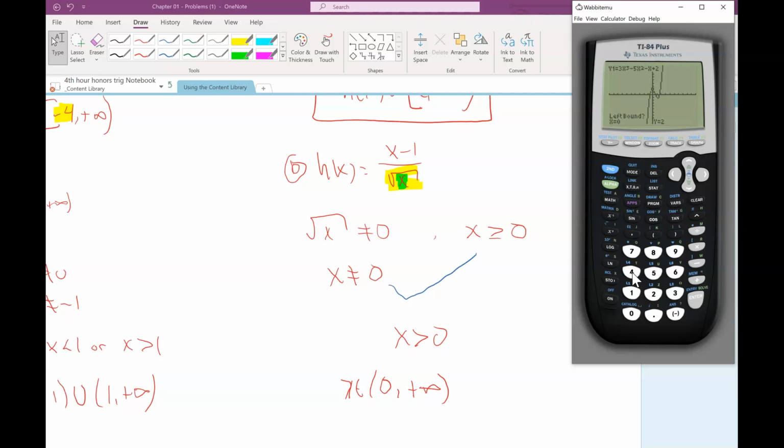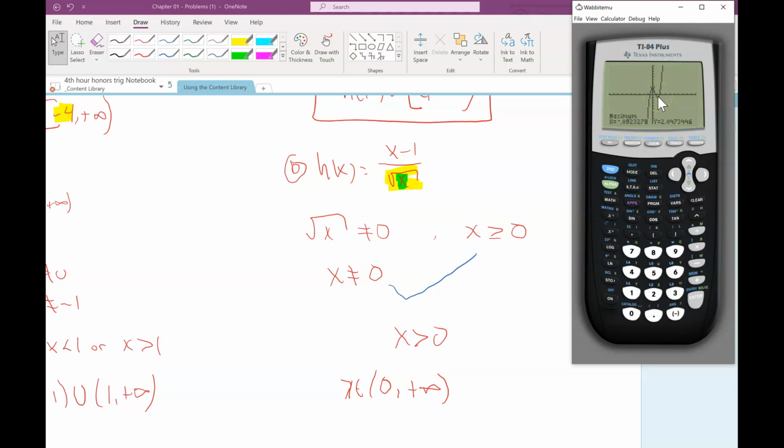The calculator is going to ask me 3 questions: left bound, right bound, and guess. So left bound, I'm going to give it a point that is on this part of the graph, somewhere over here. I'll just move my cursor over there. That looks good. I'll press enter. And then for the right bound, it's going to move somewhere over here on this little section. So I'll just do that. That looks good. I'll press enter. The guess doesn't matter. So there we go. For 2 decimal places, I would call that negative 0.09, comma 2.05.